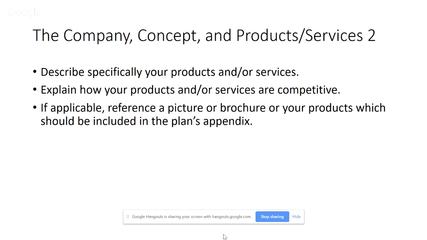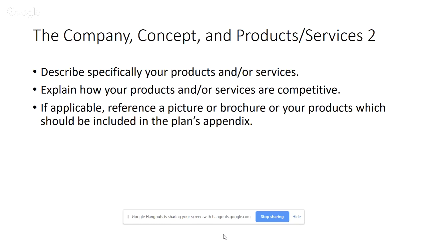Go into the features and benefits of your product. When I talk about features and benefits, I usually use the Teflon frying pan. The Teflon frying pan, you know, it's heavy. It's made from metal. It has the pan part, and it also has the handle. It might be black, it might be different colors. All those are features. But then the benefit is that it's non-stick. So you want to identify the features and benefits of your product in this section as well.